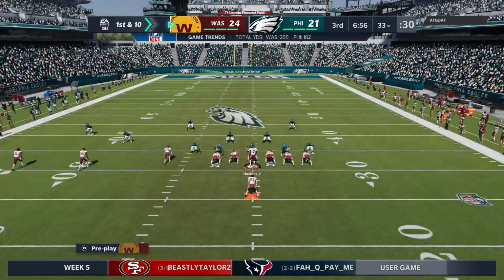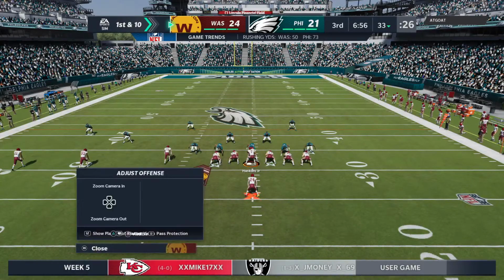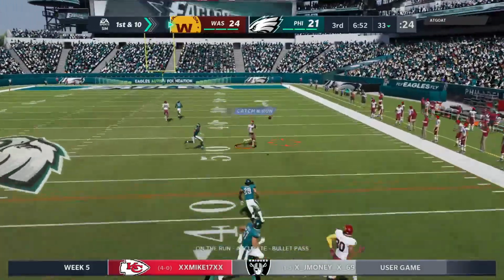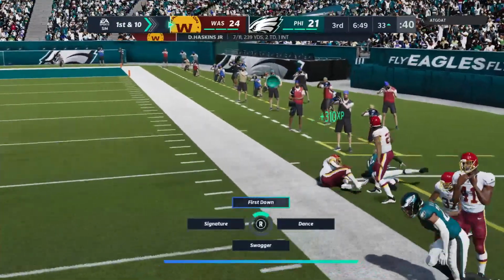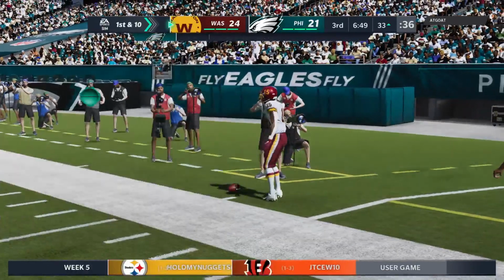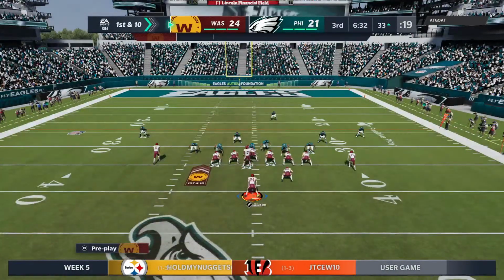Out there set and ready for this next drive, the Washington offense. We have not seen much on offense from either side. These last few drives, it has been a struggle, hasn't it? Totally, and you're thinking to yourself right now, if you're on offense trying to get things figured out, okay, we self-scout every week in our game plan. How many things do we do at certain times? What are our tendencies? Time to go to some of those tendency breakers and try and create some offense. They always have those in their back pocket, don't they?